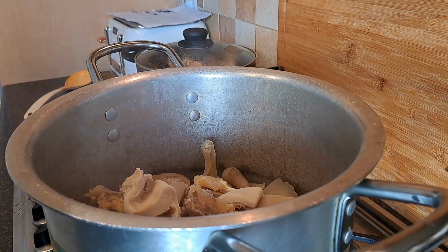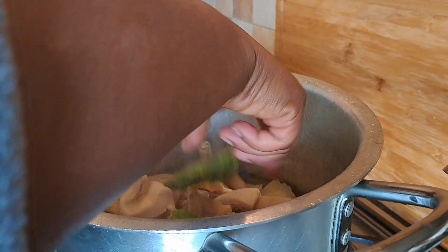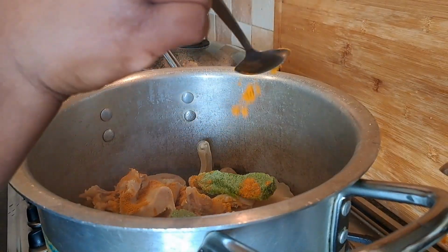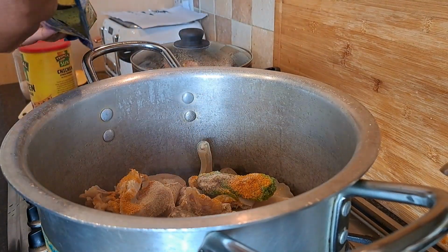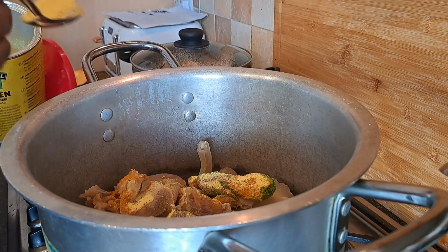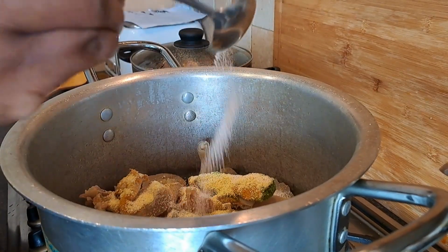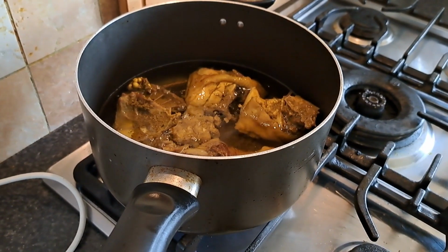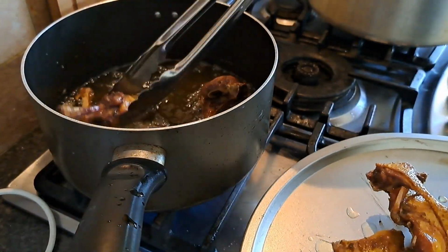For me personally, I take my time in cooking the food. For instance, I believe it took me 2 weeks to complete the entire dish that I was cooking because of my baby. So one day I will cook, the following day I won't cook anything, I'll use it to rest or clean up. The next day I will cook, and the day after I will clean up and rest. I did that back and forth for 2 weeks until all the dishes I had in mind to cook were completely done.